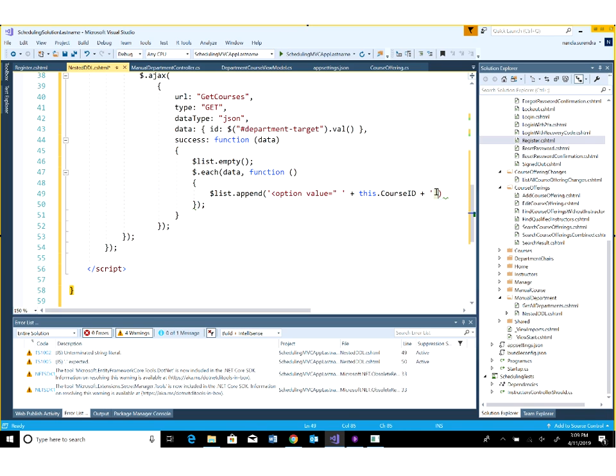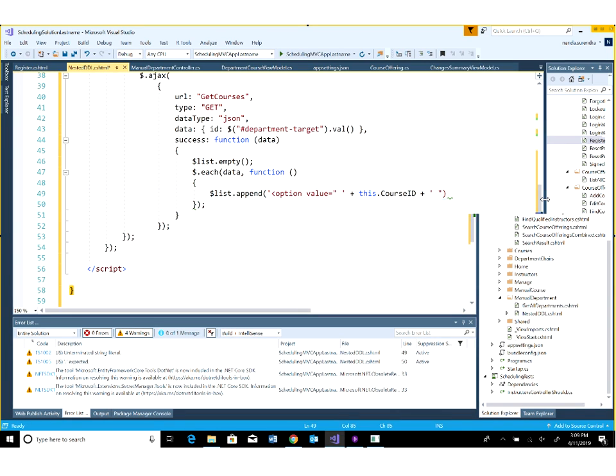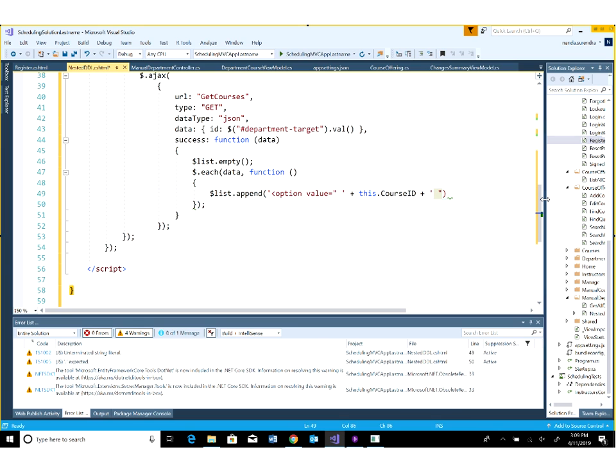So this brings in the value that is not hard-coded, and then we start hard-coding again, which is the close tag, so this close of the angle brackets. And then we bring up the single quotes again, and then bring in the course name, because that's what we want to show to the user as text.